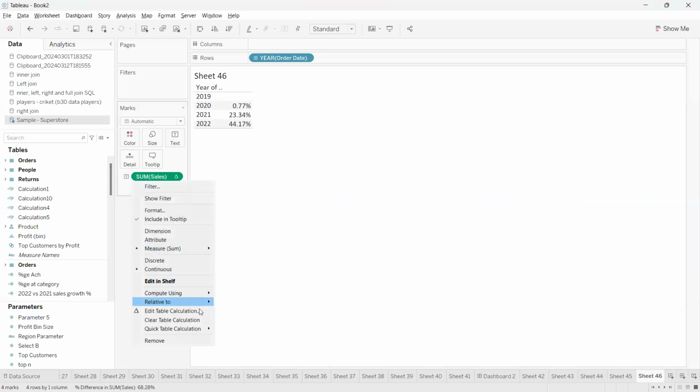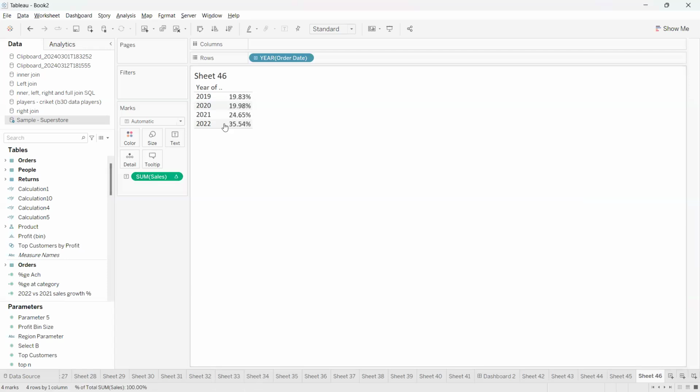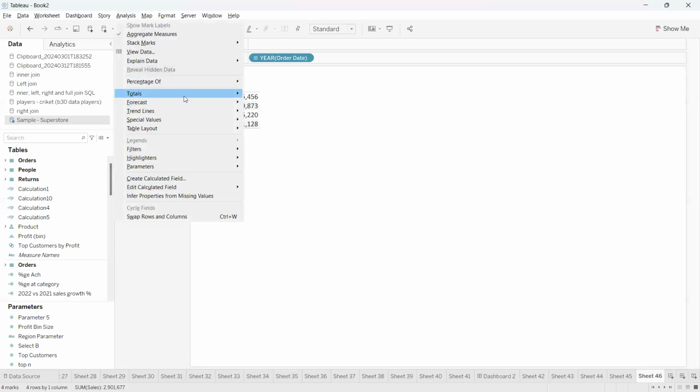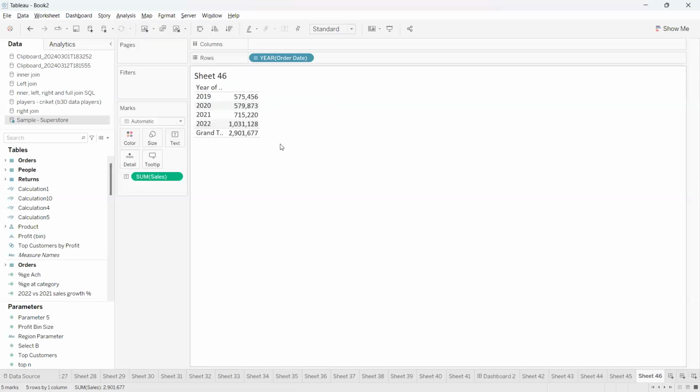Okay, let's see one more option here, which is called percent of total. We already discussed this percent of total, right? Let me clear this table calculation. Go to analysis, go to totals, show column grand totals.